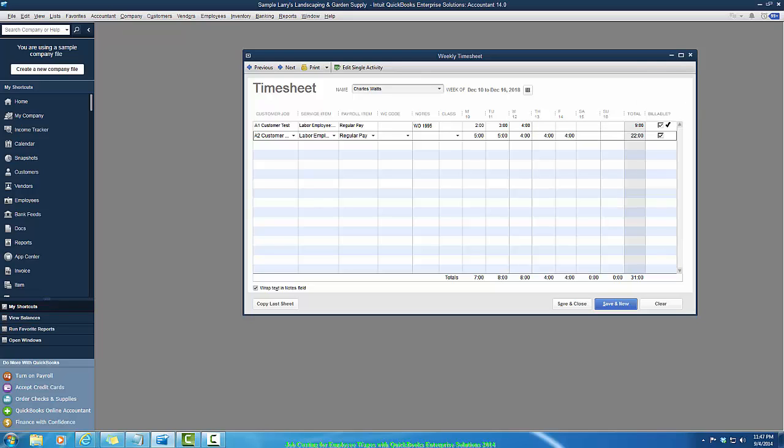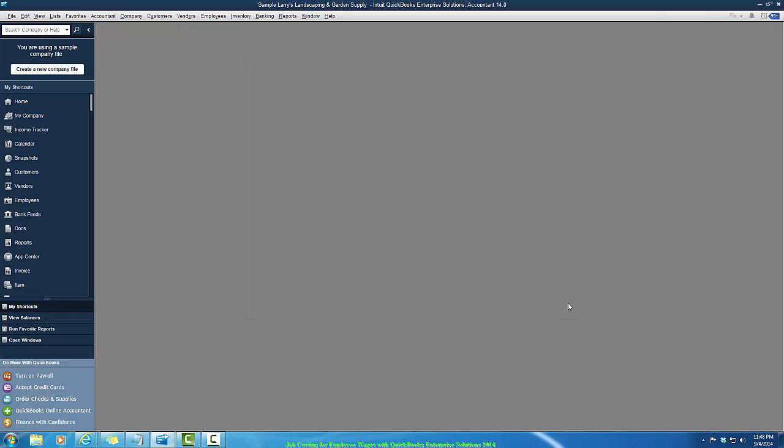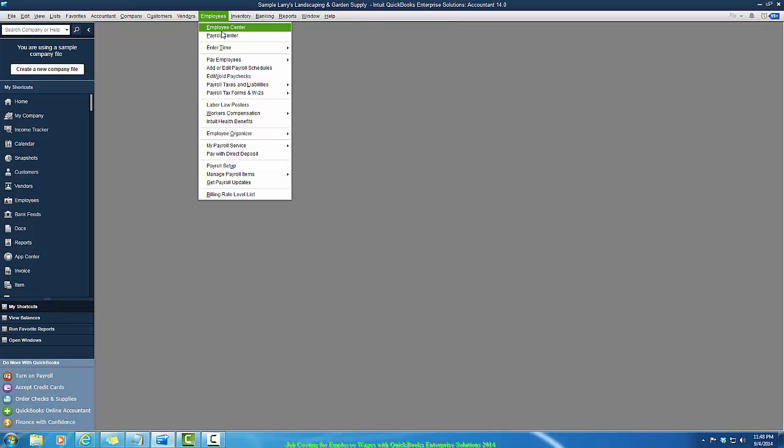It is also very important to make sure billable is checked. Remember back in preferences where we checked mark all time as billable, mark all expenses as billable. This is what this did, but it's always important to make sure that it's checked. There may be a time when you don't want to bill the time, and you'll need to uncheck these if you don't want to bill the time to your customer. So go ahead and click it. He's got 31 hours. Let's save and close. Now let's go in and pay Charles. Let's go to employees, pay employees.